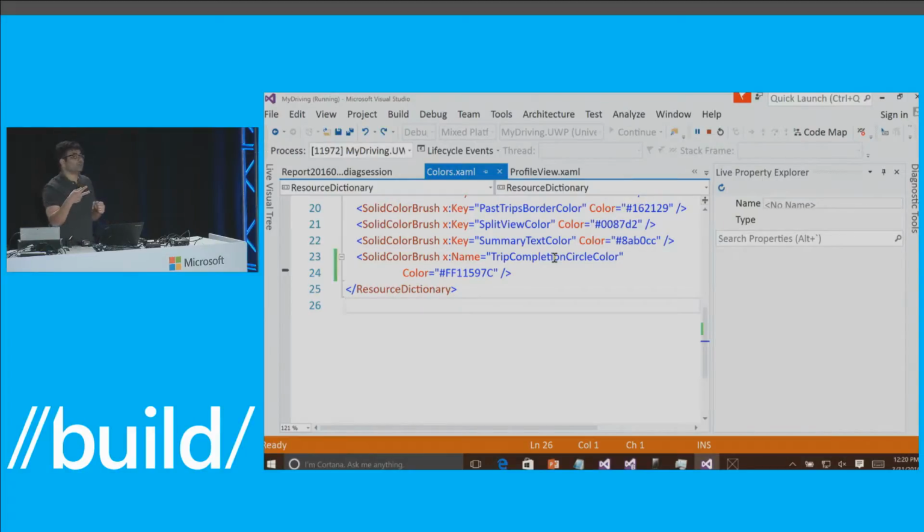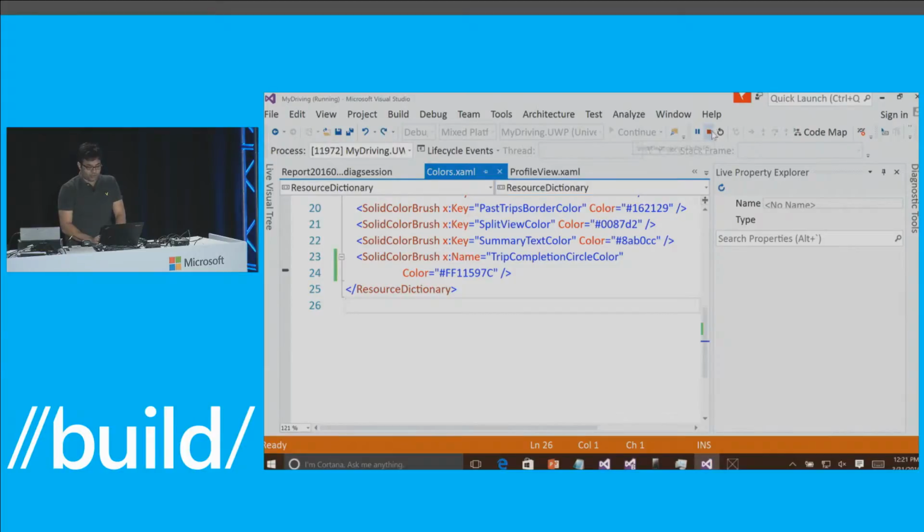The second issue is the XAML runtime has already done a lot of performance work to defer load the resources. And by defer load, what I mean is it will only load the resources when it is required. So you don't pay the performance cost for all the resources all the time. But if you use x:Name, the resources won't get deferred, and so it becomes a performance hit in your application.